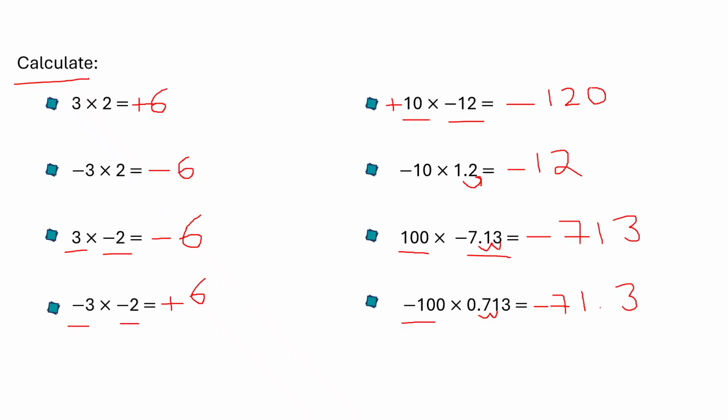Okay, so that is how we multiply with negative numbers, and the same rules apply when you're dividing with negative numbers. So when the signs are the same and I'm multiplying or dividing, the sign of my answer will be positive, a plus. When the signs are different and I'm multiplying or dividing, the sign of my answer is going to be negative, or a minus. If I have 2 negatives multiplied together, or divided together, we get a positive, and a negative times a positive makes a negative sign, so we get that as our answer.